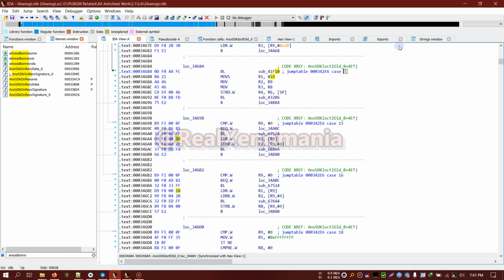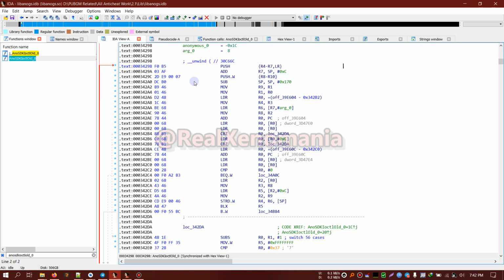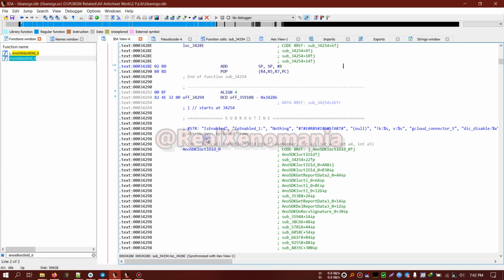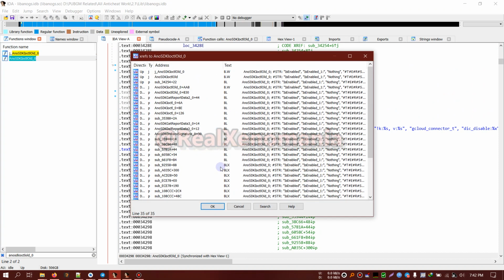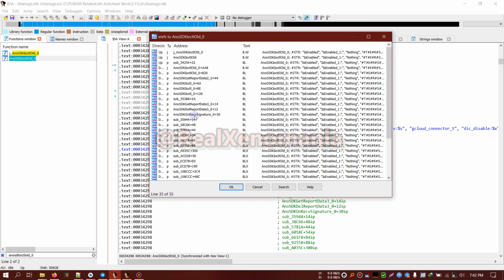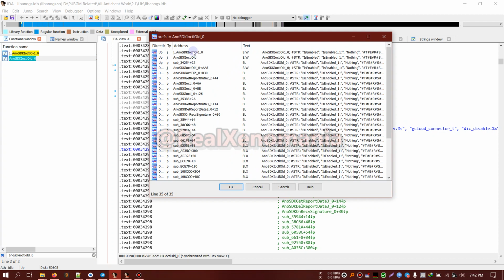So we can go here and we can jump to our function NOSDK IOCTL old. And we can find out who is calling by pressing Ctrl+X here, and we can see all these functions who are calling it. So one by one we can check it.